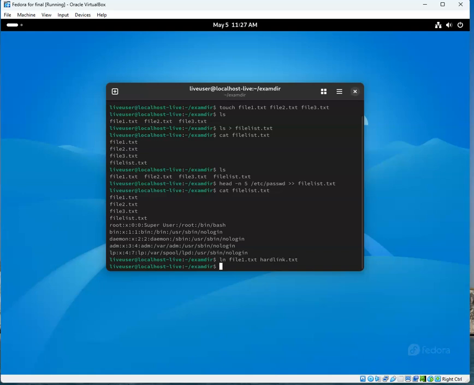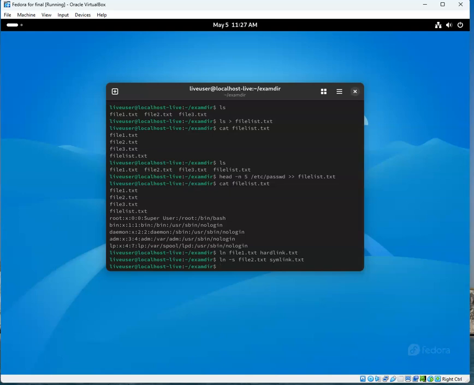Now create a symbolic link to file2.txt. We're going to use ln -s file2.txt symlink.txt.